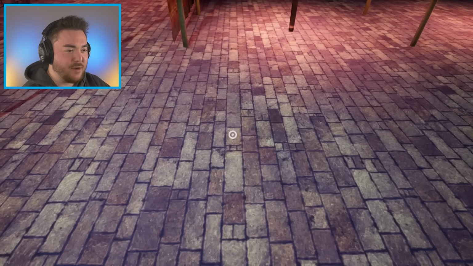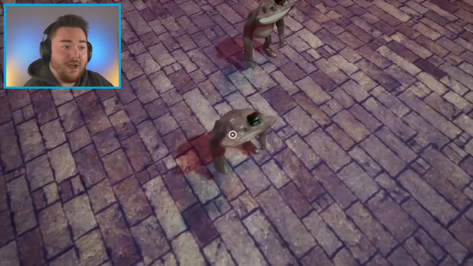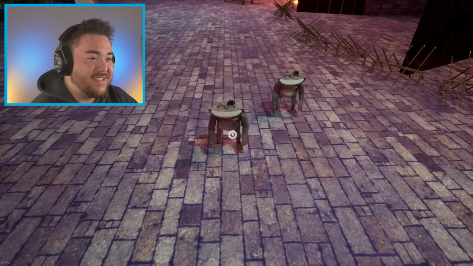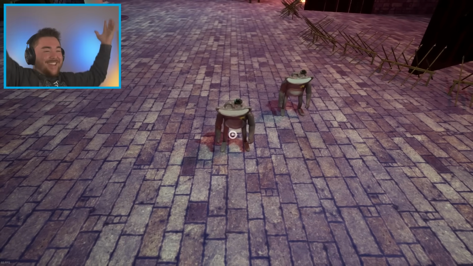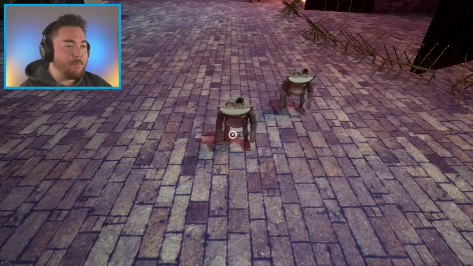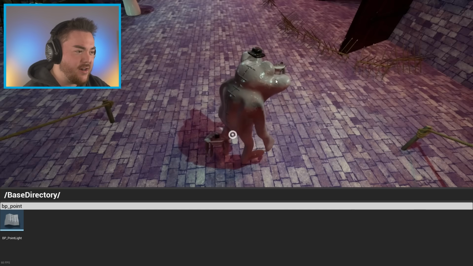So what does the middle mouse button do then? So, oh, I think I clicked it, might have clicked it twice, but I think it summons a tiny version of me. What, look at that. I have tiny baby Sheriff Toadsters now. I think I probably have to summon new characters because they're not doing anything.